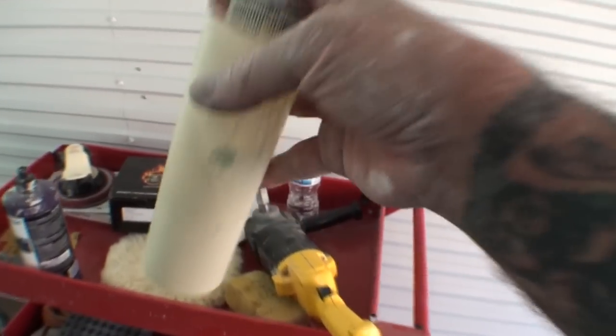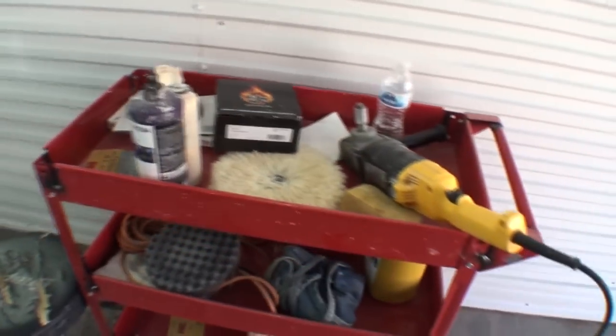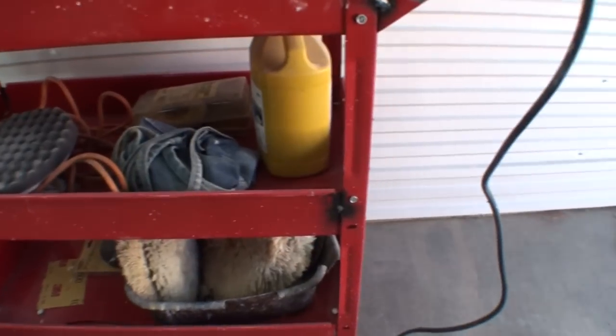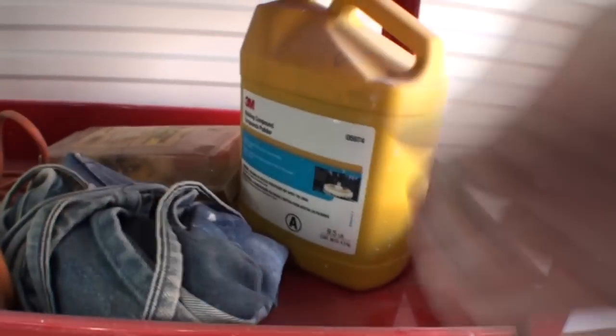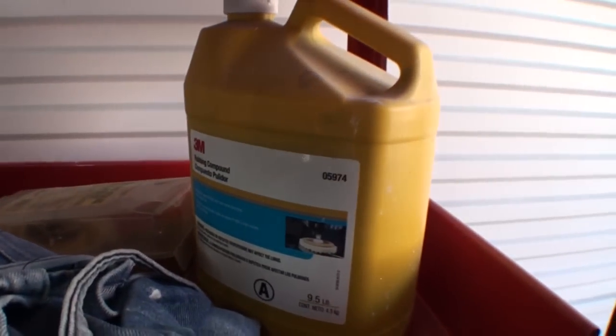Now the only buffing compound that I use is the 3M brand, that's it. I don't believe in all them fancy names and them neon colored bottles and all that other bullshit. The only thing we're gonna use, and this is what I've used all my career, is the good old 3M rubbing compound.